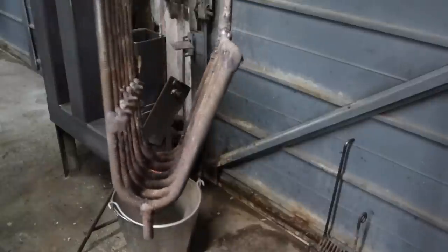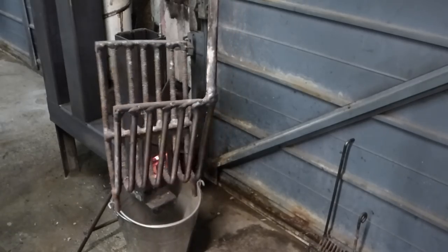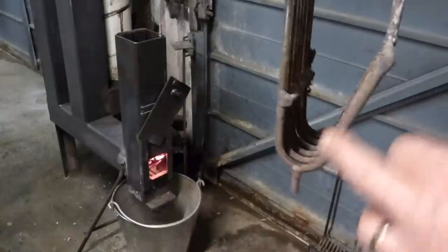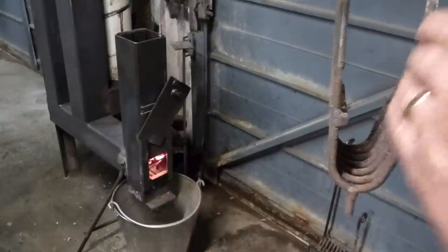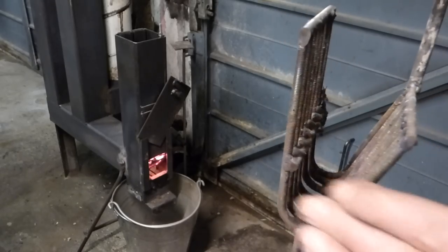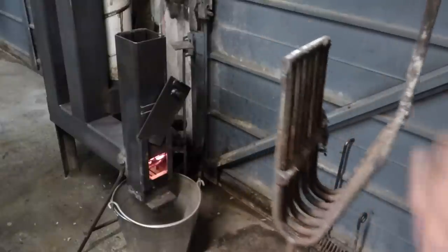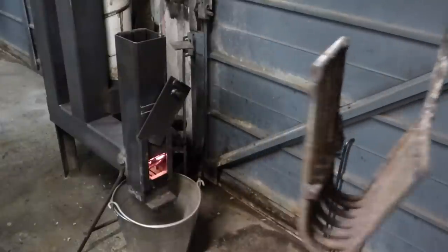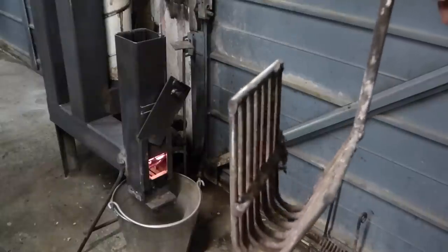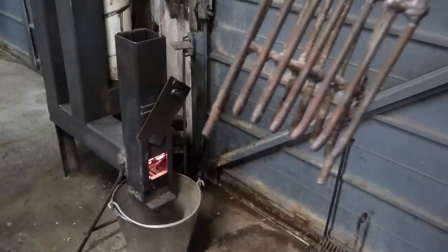That is the setup — that's exactly what's in the fire now running, so you can see exactly how I made it. This angle here is to force the fuel to the front, and that's what gives its performance. Sliding it to the front so it actually sits in there against the front of the fire, and then it forces the coals — that radius sits perfectly for the right amount of fuel.